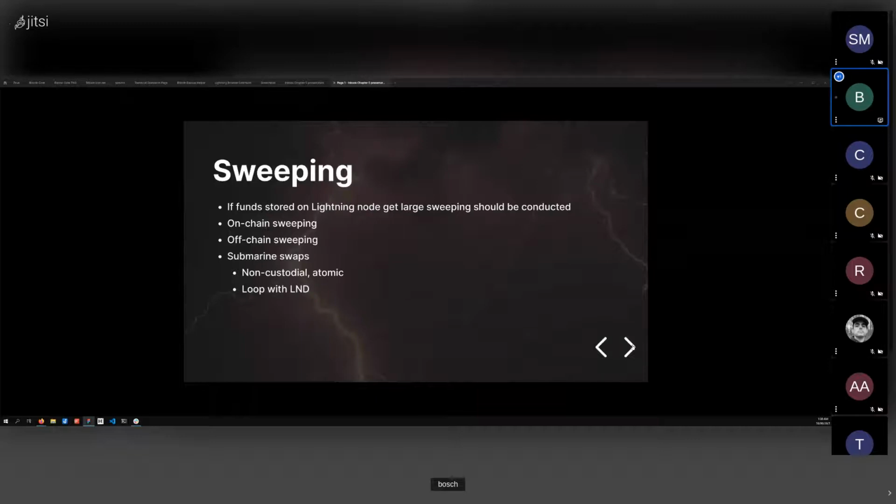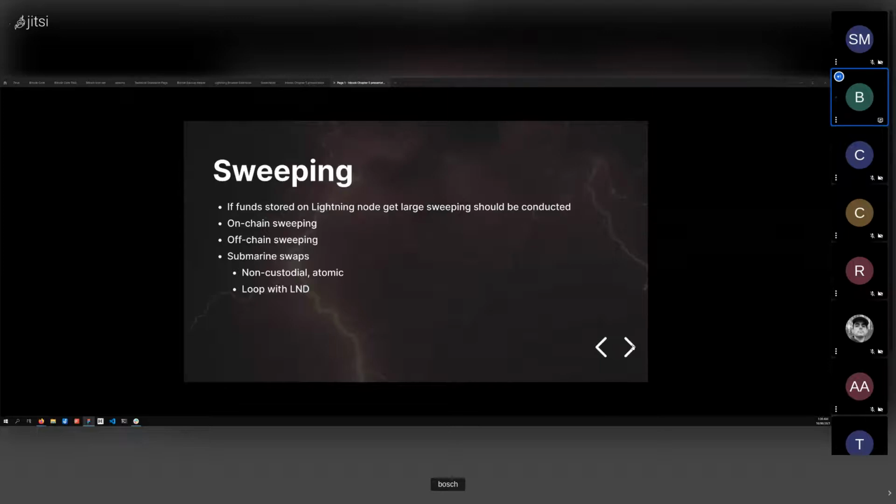There's on-chain sweeping, which is pretty similar to what we were just talking about regarding the static channel backups, where you force close all your channels all at once, and they all go to the on-chain component or to an external on-chain wallet, like a cold storage type situation. There's off-chain sweeping, where you move all your Lightning Network capacity to another node that you control, keeping it on the Lightning Network. So say you spin up another Lightning Network node because you have an issue with your old node, and you sweep all your channel funds to this new node, but it doesn't involve an on-chain component.